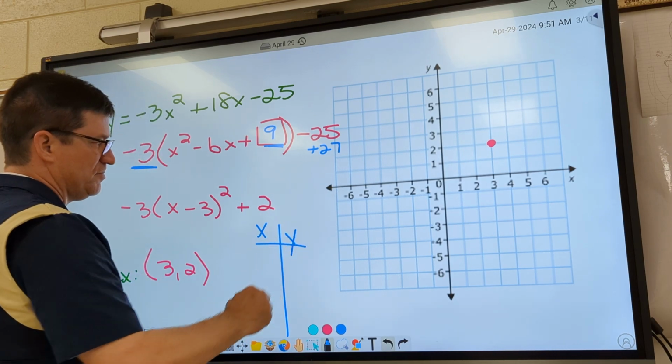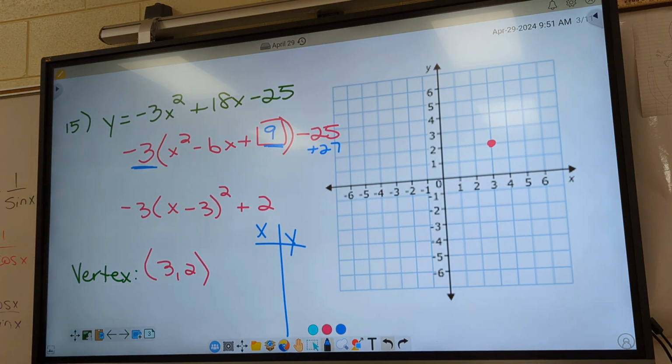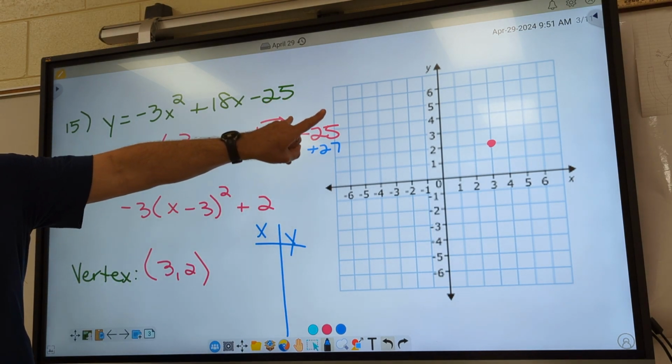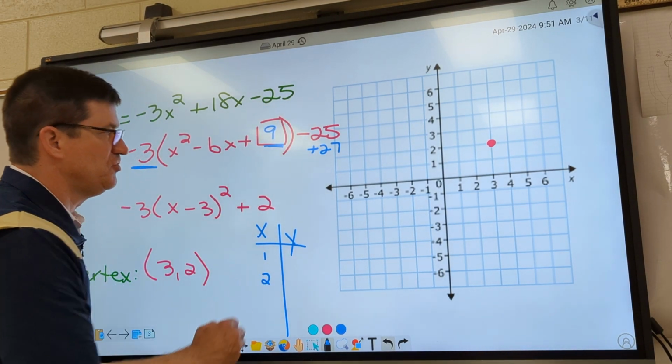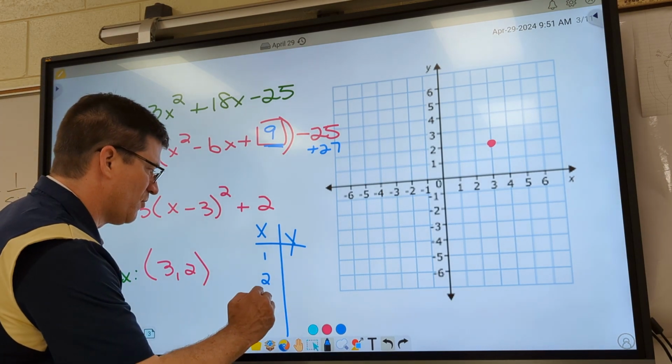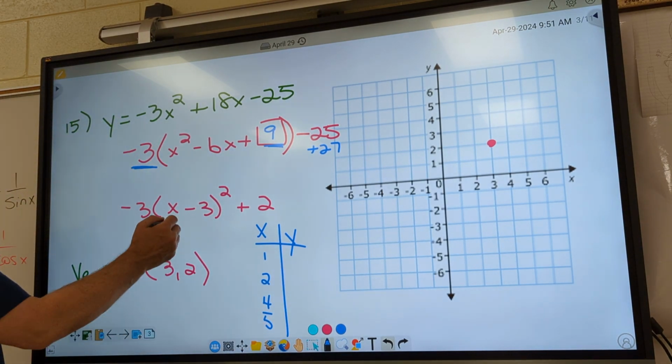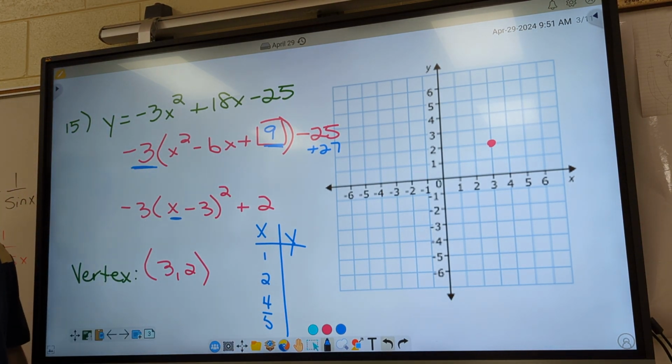All right, since I'm showing this one on video, I'm going to go ahead and finish it out. You guys know to plug in your points. You plug in 2 on the left, which is 1 and 2. 2 on the right, which is 4 and 5. We're going to plug those in the equation right here in our vertex form. And whatever the calculator gives you, put it in your chart.